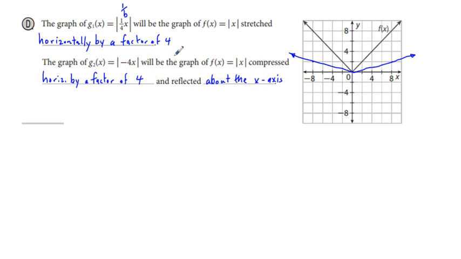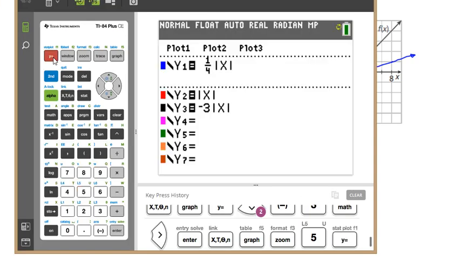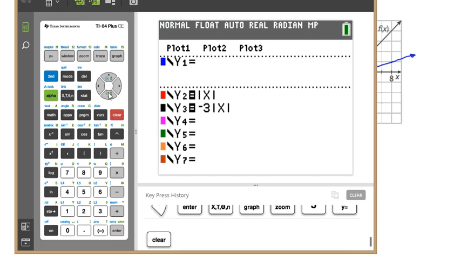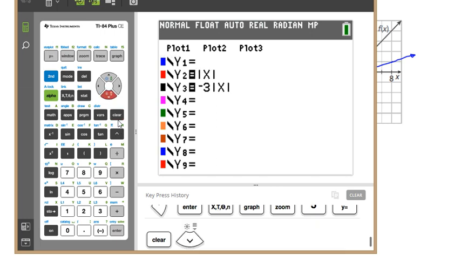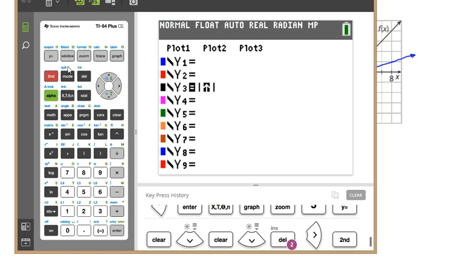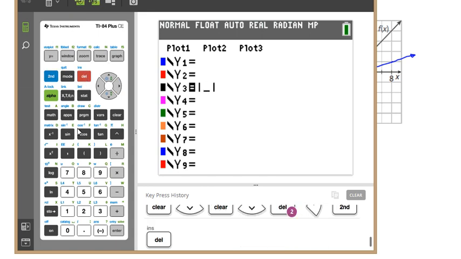Now let's make sure that's right, because sometimes when you go inside parentheses, you sort of just flip about the y-axis. One beautiful thing about our calculators, we can always try, can't we? So I'm going to clear these things out. Actually, here's what I'm going to do. I'm going to clear that out, and I'm going to go here and delete, delete, and then come inside here and press second enter. So I'll put negative 4, and we'll see what happens.